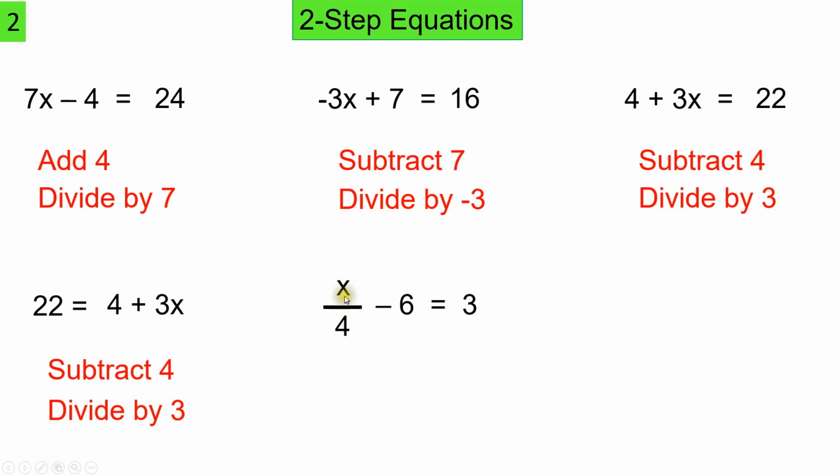Next, ooh, Mr. Penix. All right, you forgot about these guys, I bet. All right, but you got to get rid of the lonely guy first. He's a minus 6, you got to add 6, right? And then how do you get rid of a 4 on bottom? Do you remember? You got to have a 4 on top. What's that called? Well, multiplying. You put a 4 on top, and then you put a 4 on top on this side, and basically it'll cancel. I'll show you one in a little bit, okay? So I multiply by 4. So add 6, multiply by 4.